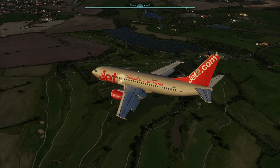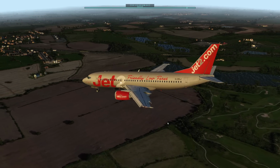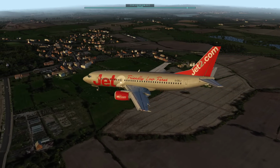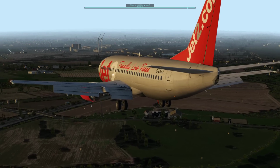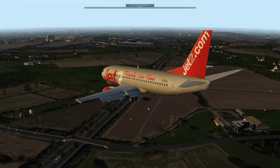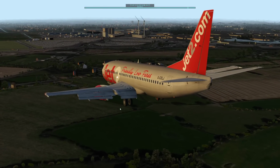Definitely having some FPS issues. I may have to restart it and see, because last time when I was streaming, I had the same thing, a lot of stutters, and then restarted and it seemed fine. Bizarre. Xenviro is brilliant, as you can see. As I said at the beginning of the video, they both have their pros and cons, but Xenviro is updating their add-on almost weekly, so I think it won't take them very long to take the lead.